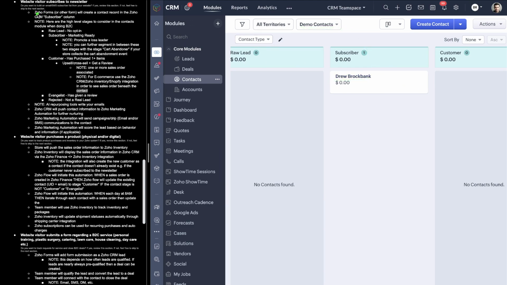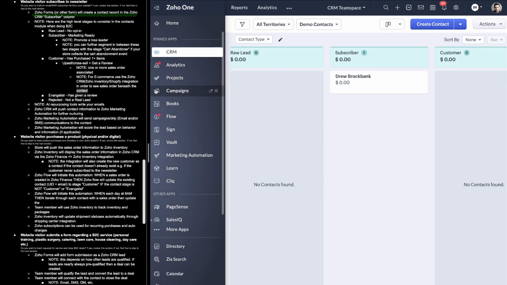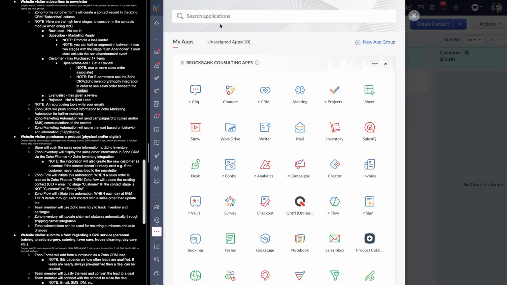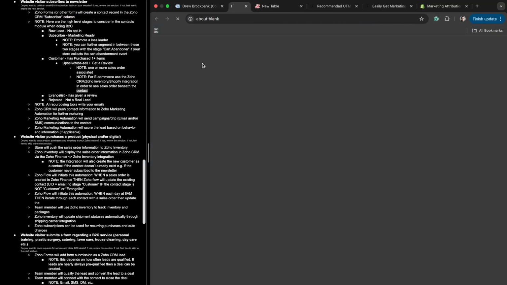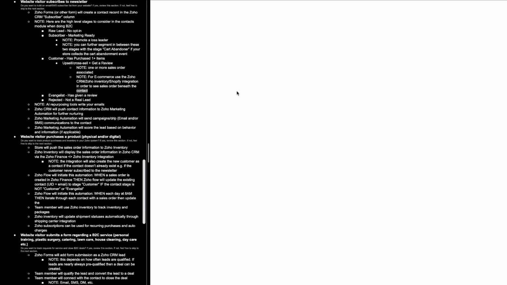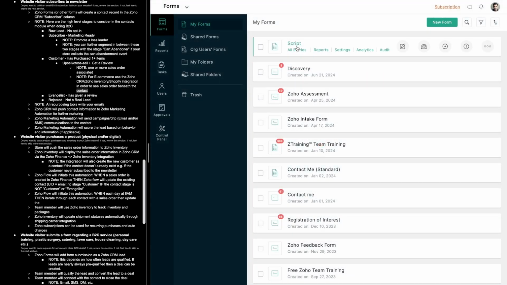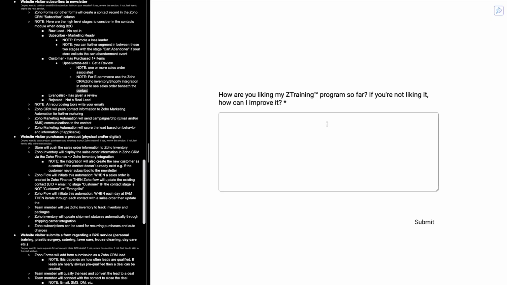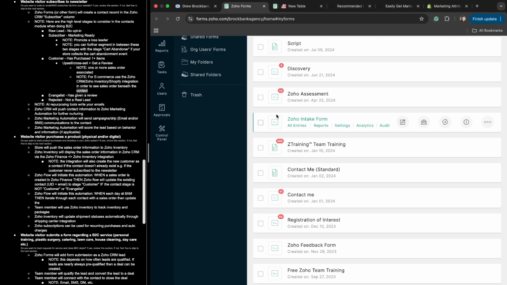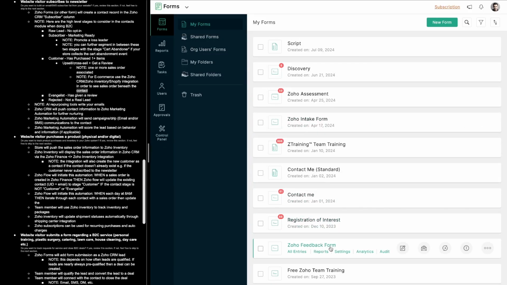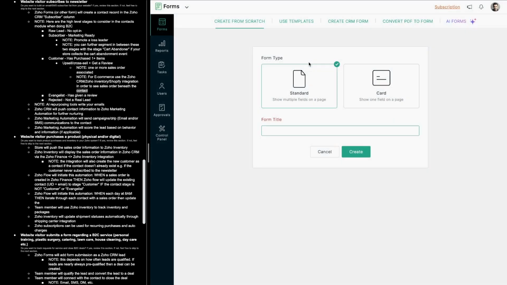So what I'm saying is Zoho Forms, which is a form builder, nothing too crazy here to show you. I'm just going to show you real quickly Zoho Forms and what this does. Let's not use this one. Let's just do a new one. So you could create a form on Zoho Forms for subscribe to my newsletter. And I'm going to show you another option here.